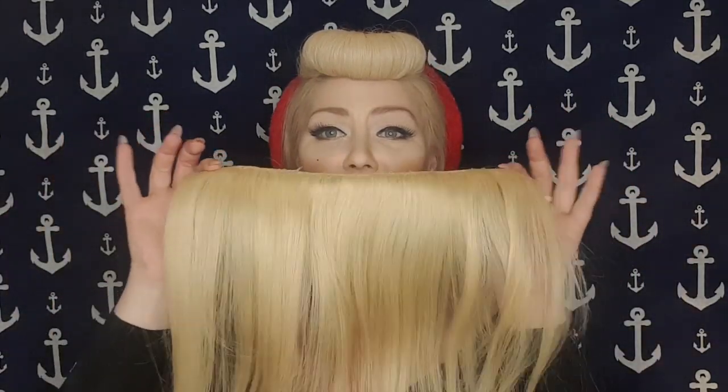You're also going to want a strand of extensions. I recommend human hair. Synthetic hair is a bit shinier and you can't add heat to it — if you can only get synthetic, add powder and matte it down and it'll be fine, it just may not last as long. With human hair it has lasted me so much longer, and when it's looking shabby I can add my straightener to it. Best of all, if you use human hair you can re-dye it. You can get hair wefts online really easily, or use old extensions — just cut the clips off.